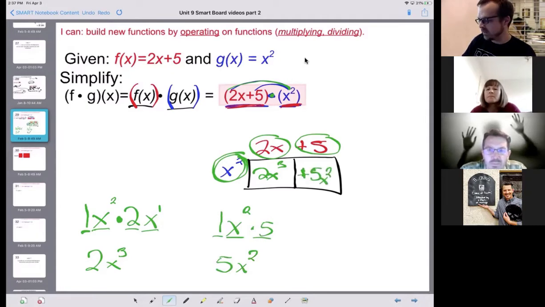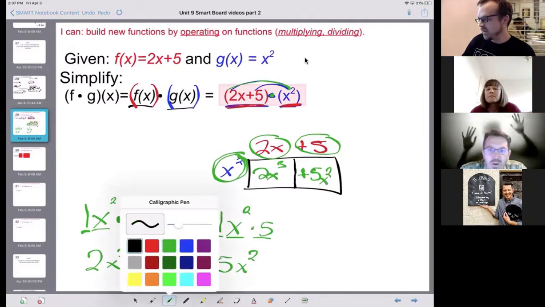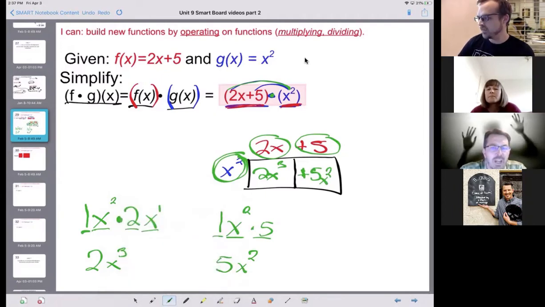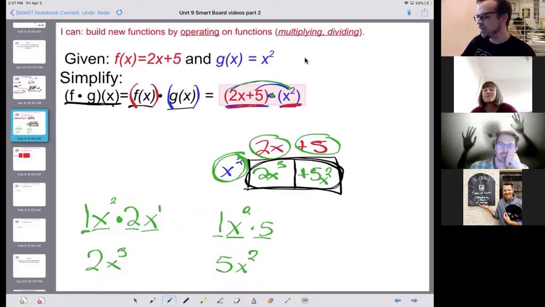I'm going to rewrite that real quick. Remember that. Can you also show me how to write that into Canvas? Because that looks very confusing. Yeah. So what we have here is we want to make sure that if it comes down to it, you might have to combine like terms here. These two terms here, 2x to the power of 3 and 5x squared, are not like terms because they have different exponents. So let's go ahead and write down what we have here.